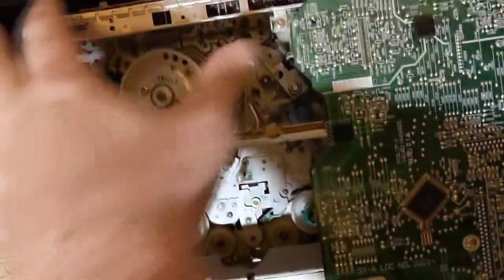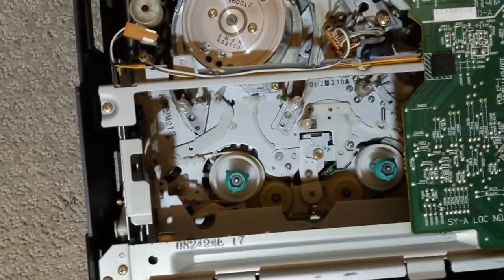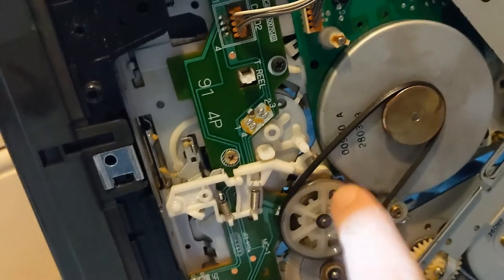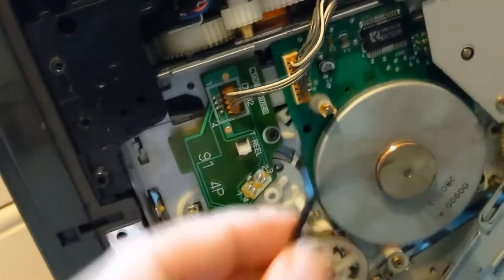For some of you, the tape mechanism will lift out and you'll have to find the screws, because probably the motor that spins the tape is underneath. I'm lucky with this Sanyo model that they have a little compartment underneath. If I flip this over, there's a metal plate that I've already taken the screws out of, and this will reveal my motor here. As you can see, if I spin this it's pretty loose and not spinning consistently — and that's because if you look at this rubber belt, it's very, very loose. I can basically just take it off.